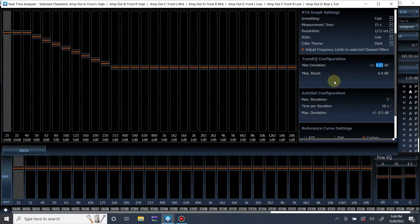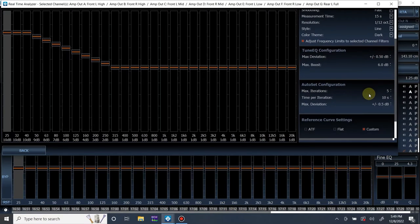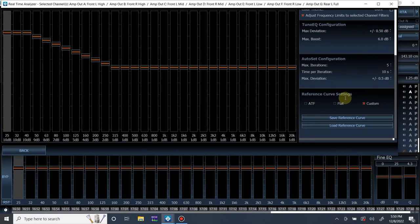All right, so I went through my settings. I'm going to keep it pretty simple: keep the resolution to 1/12, keep max deviation, you know what, let's do half a dB, and then max iterations 5, 10 seconds per iteration. This is the custom curve I'm going to start with, and then from there I'm going to adjust by ear. I know this isn't normal, but it's where I'm going to start and then adjust by ear, like I said.